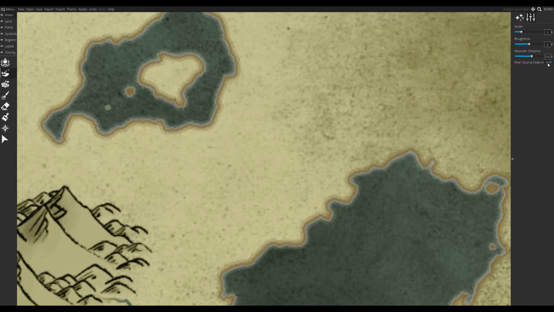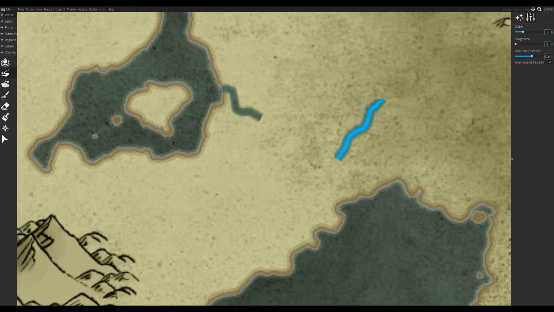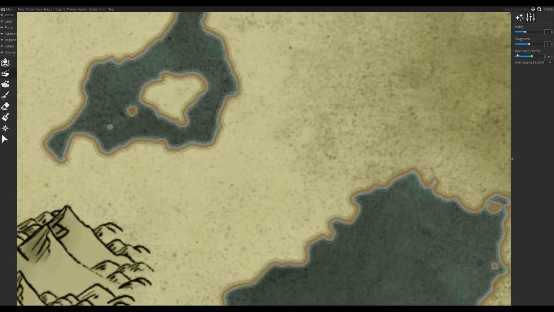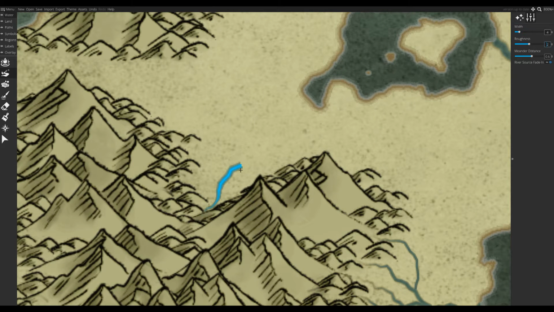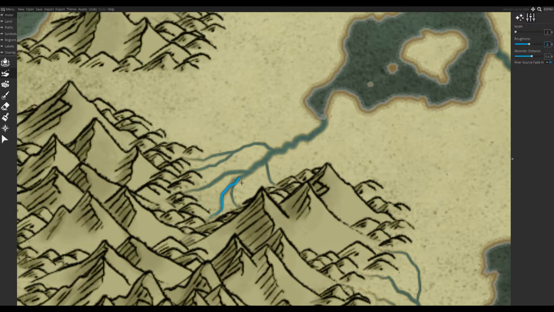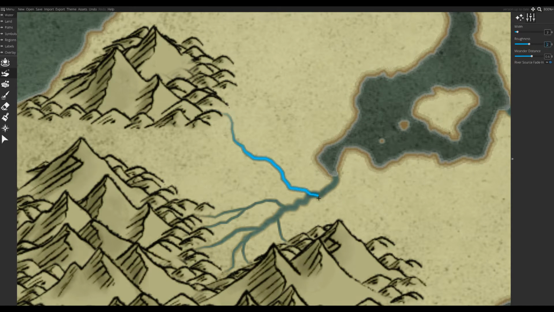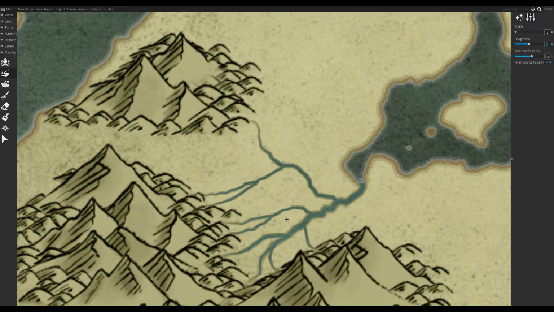So Wonderdraft does have a tool that you can use to place a sort of randomly generated lake shape. I tend to prefer to draw them out myself with the water tool, but either way works. When I'm drawing the main river out of the lake, and typically lakes will only have one water flow going out from them, there's a little option there you'll see on the right on the bar to turn off that blending feature at the source of the river. So I turn that off from a lake so you have the full width from the beginning, and turn that back on then when I'm doing the small rivers.